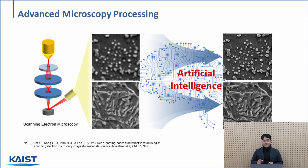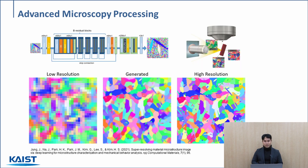The idea is that with enough low-resolution and high-resolution image pairs, we can train an AI model to transform low-resolution images into high-resolution images. In this example, you can see that higher-level details are revealed through the de-blurring process. Similarly, we applied a machine learning technique to achieve super-resolution. On the left is a low-resolution image, and on the right is the high-resolution image used for training. After the training process was completed, we were able to achieve high-resolution images simply by feeding low-resolution images into the trained model, enhancing microstructure identification.